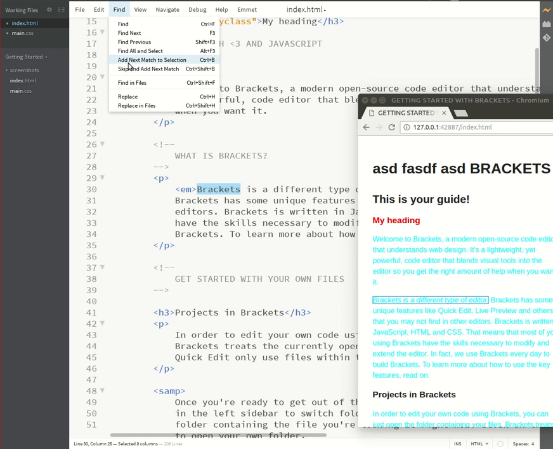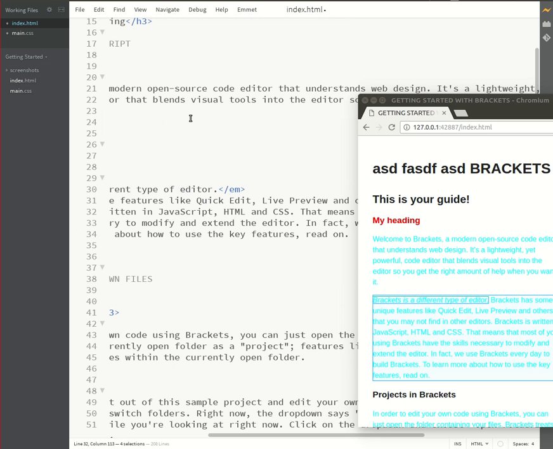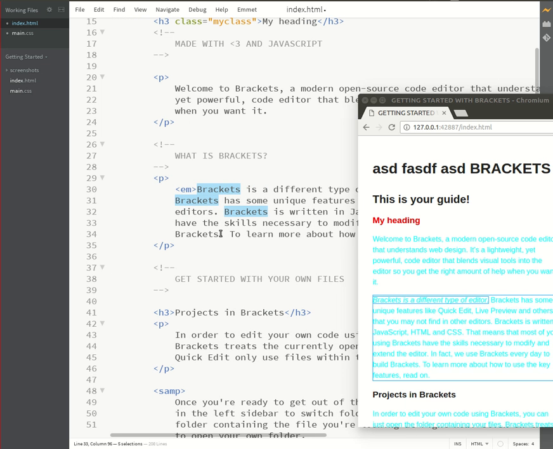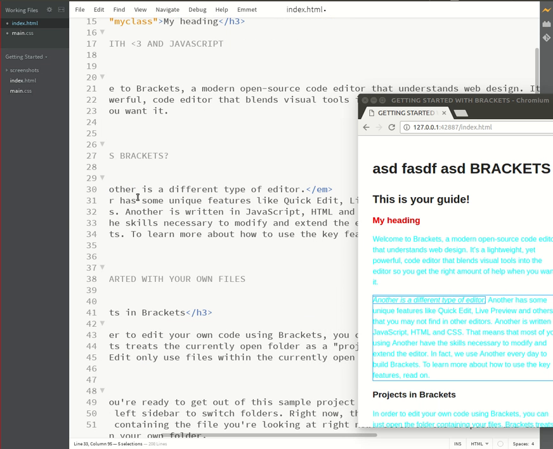Okay, so Control-B means add next match to selection. So if I press it again and again and again, it keeps finding the word throughout the document. So once I've got these highlighted, as I start typing, it actually changes all of them at the same time.